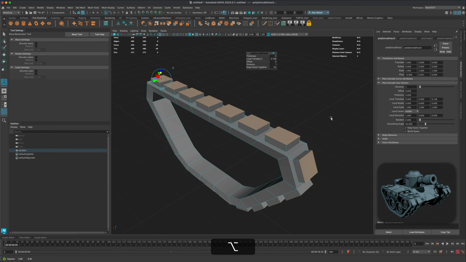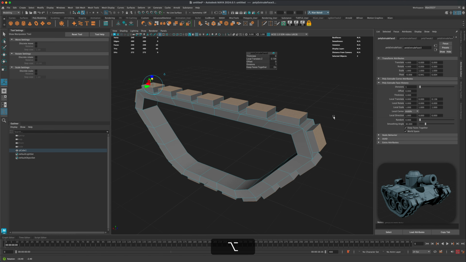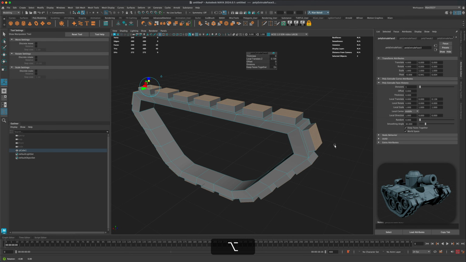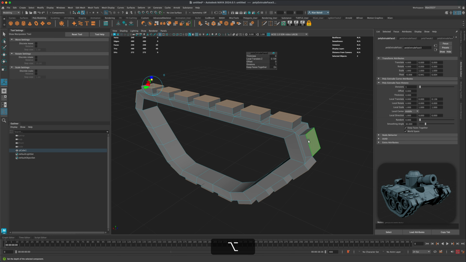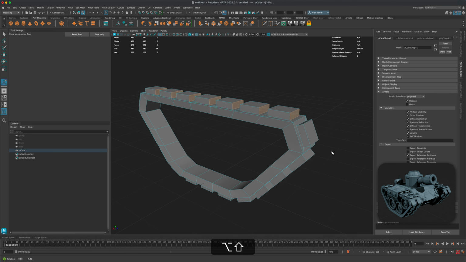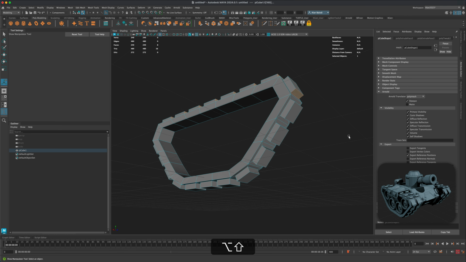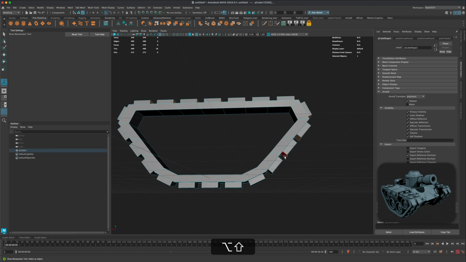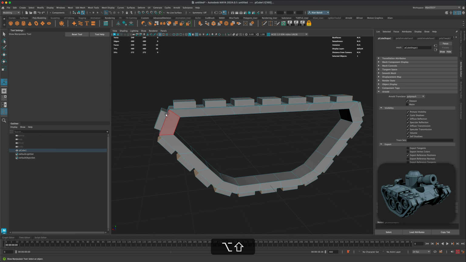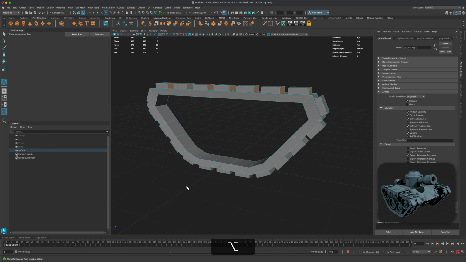Now, at this point, there's many different things we can do to add different effects to this. One thing that I think would be really cool is, how about we select all of these front faces going all the way around. So just very quickly, I'm going to go around and select all of these. All right, and let's do this.